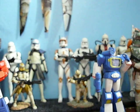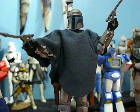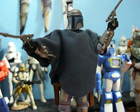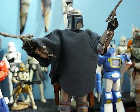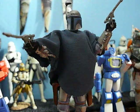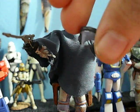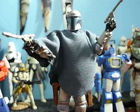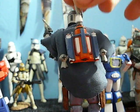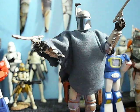Now onto the figure. If you're going to get a Jango Fett, get this one. I'll tell you that right now. Certainly the best Jango Fett you could ever get at retail, or anywhere, and certainly one you really need to get. To start, he does have the accessories of two WESTAR pistols. You can see them right there. He has his helmet. He has his headset right there, just sculpted in a blue color instead. And he also has on his back his Jetpack, which does have a removable rocket, which I'll show later on. So that is the figure itself.